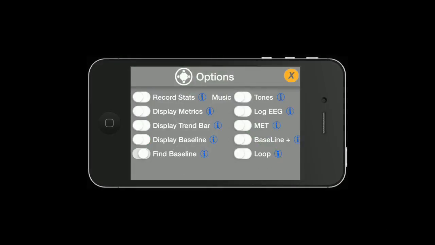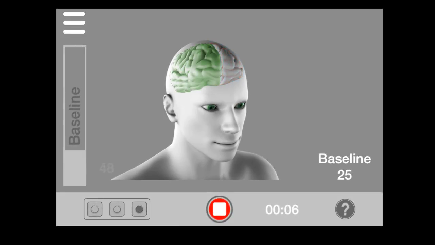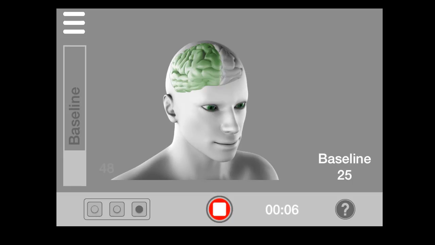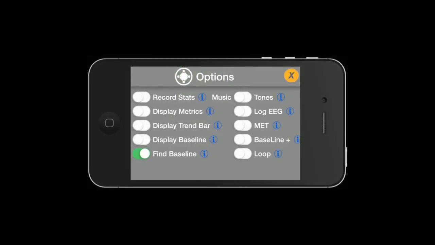Okay, lovely. The next one down is find baseline. So when you toggle on find baseline, what it's going to do is it's going to continuously adjust the baseline to find out where you are for today. So that is a feature that I use quite often, and what it's doing is it's moving up and down the skill level so that you can find out where you are for today's session. Okay, and Jason, that only runs for 30 seconds and then switches off. Is that right? That is correct.